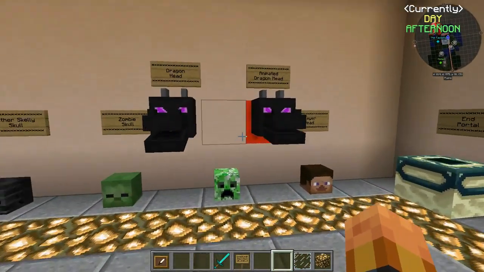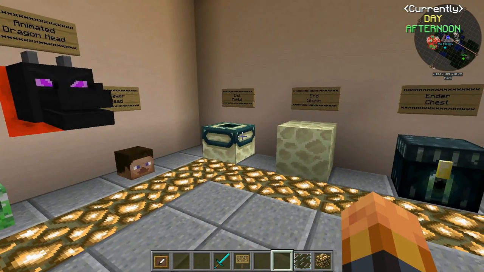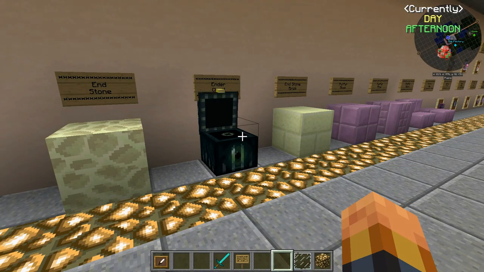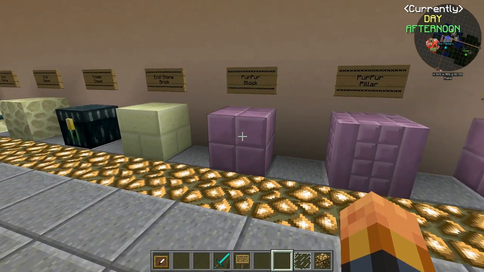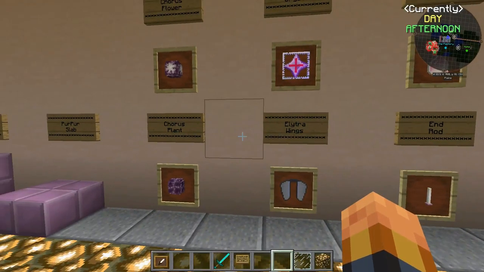Some of the mob heads. Very cool. There's the end portal, end stone. Nice. I like the purple. It almost looks shimmery. I think that's pretty cool. Here we go.